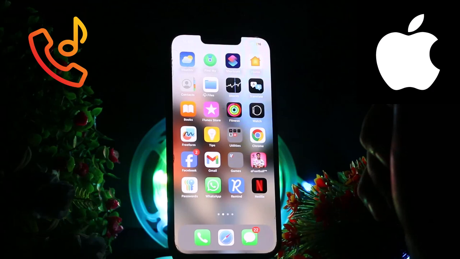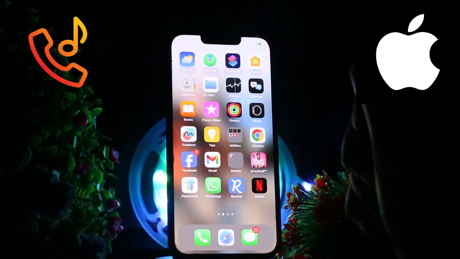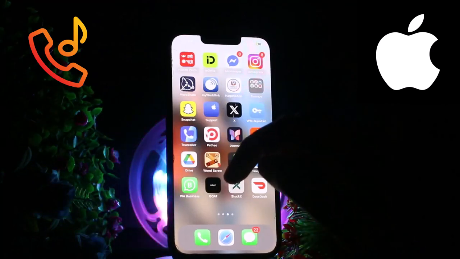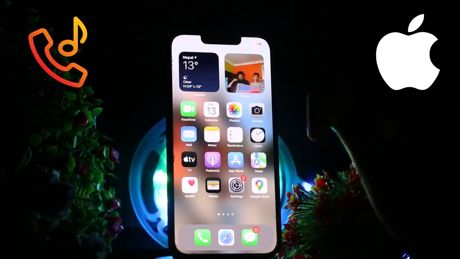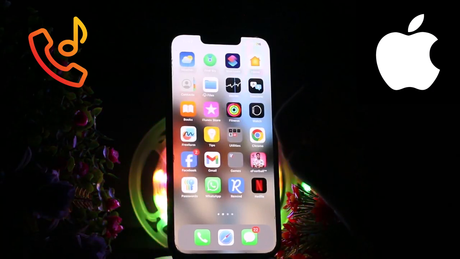So let's get started. Now to make a custom ringtone on iPhone, you can use iTunes or the Music app on the Mac, or also create and sync the ringtone. To do it, you can download another app from the App Store. You may also download the app called GarageBand for direct ringtone creation on iPhone. If you have already downloaded it, that's good.